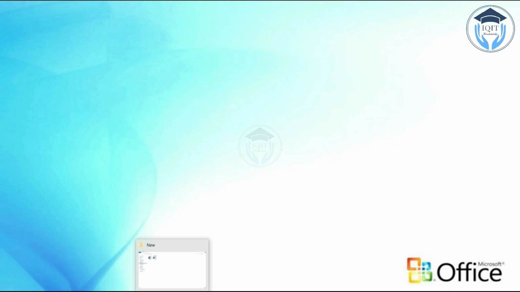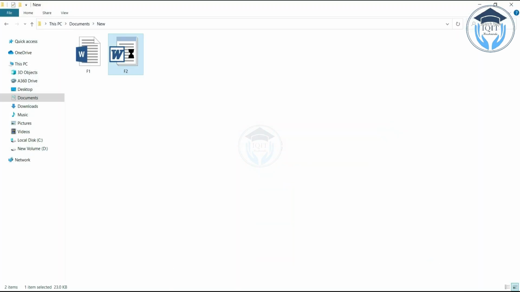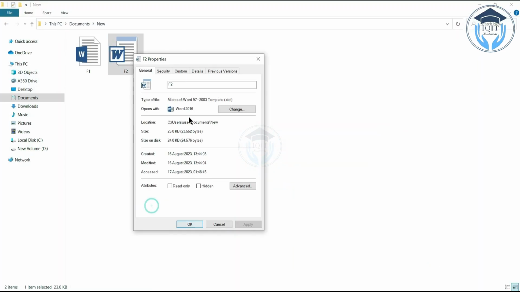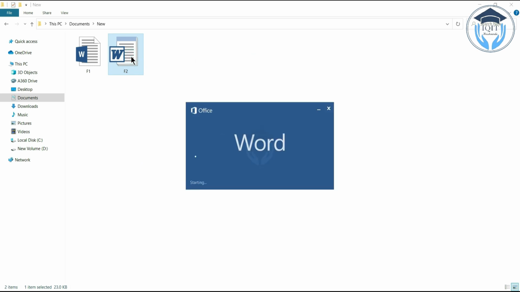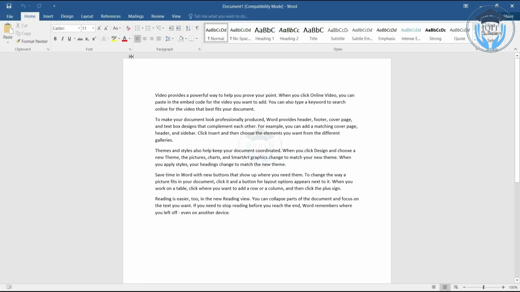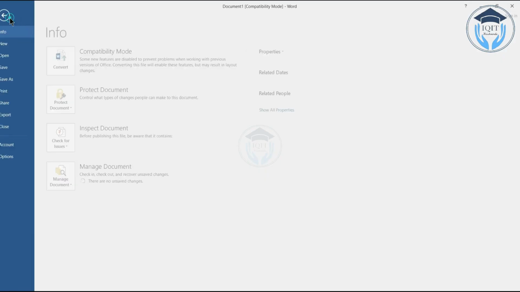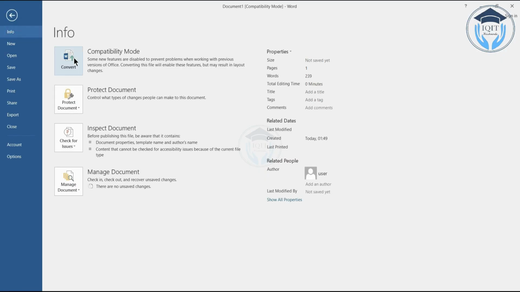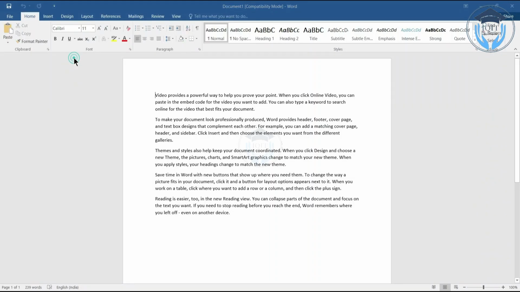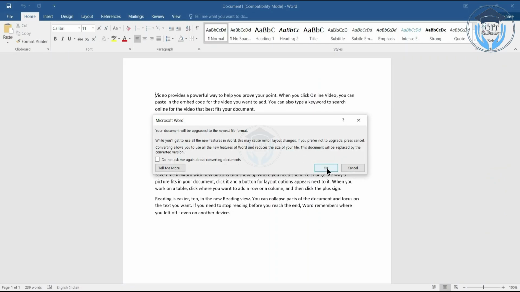The compatibility mode changes the file format of the document. If you use an earlier version of Word, you might want to work in compatibility mode, or you can save the document in its current file format. Double-click the earlier version of the file, like a Word 97 2003 format file. Select the File tab. It's located in upper left corner of the window. Select the Info option in the first pane. Then click the Convert icon. It is shown in the second pane. A new window will be displayed.